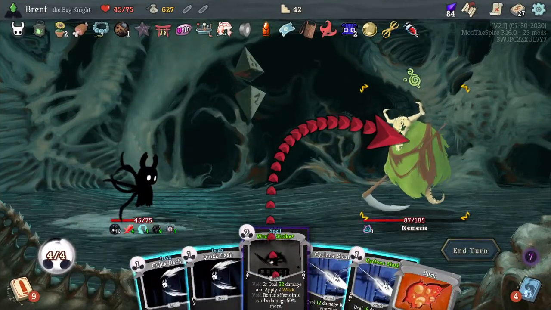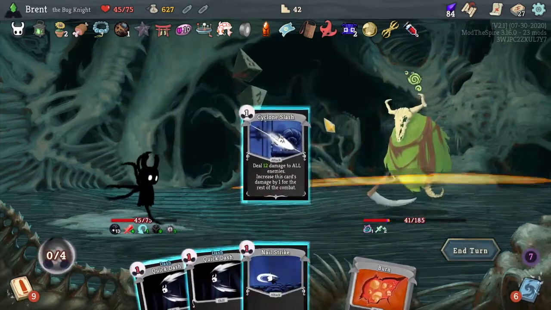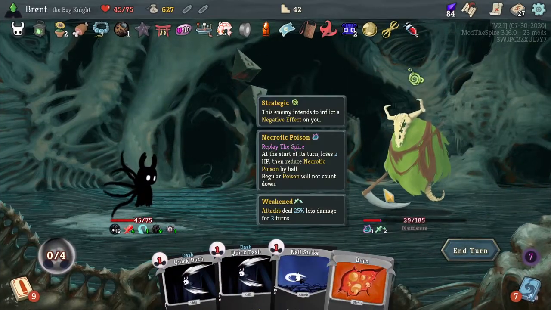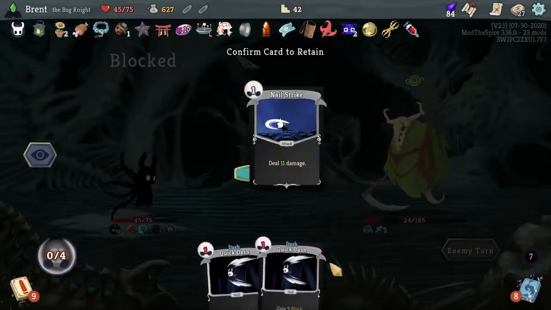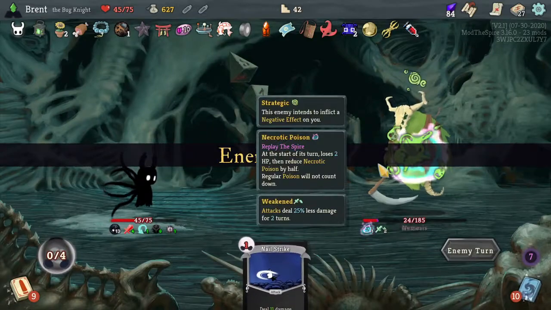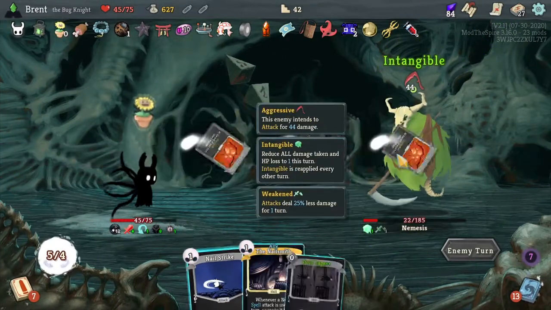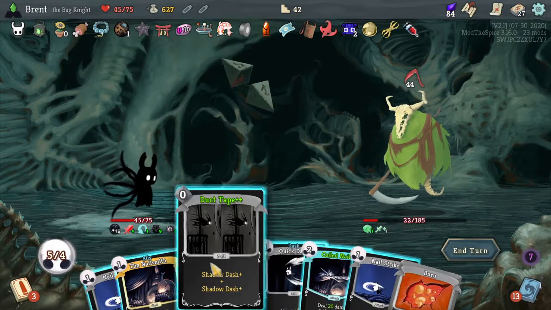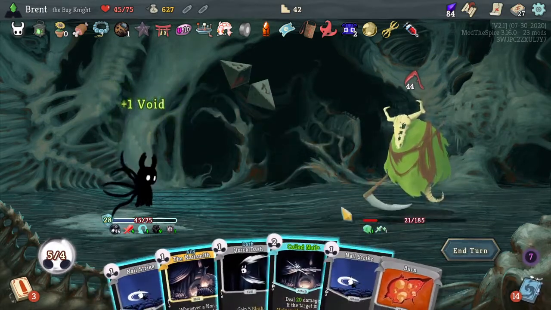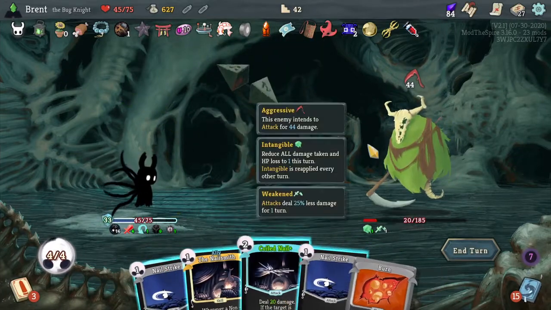Rash Strike does 32. I should hit him while I can. Hit him hard while I can. That's not enough. But we have 45. We have 45 health. I actually should have kept a block. That would have been way smarter, because he's going to turn intangible. He is weakened. But 44 damage. Oh, we got some of the good cards though, a bunch of the dash cards that I needed.